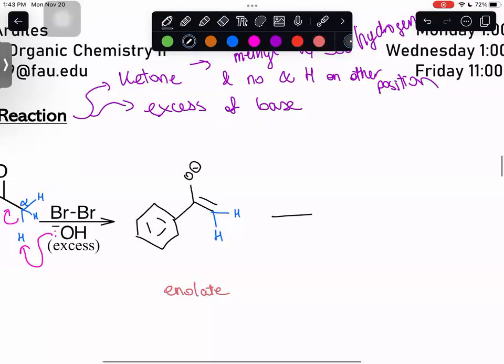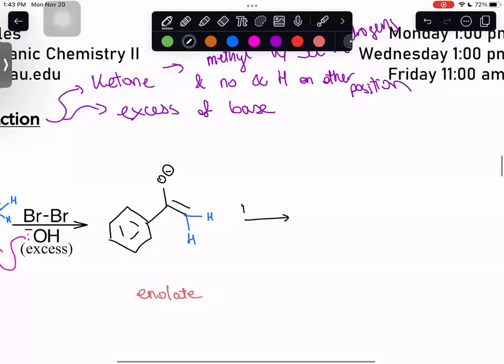It has the O minus and a double bond next to it. That's how you know you have an enolate. So again, please remember how to identify an enolate and an enol. You might get a few questions on that. Okay, so we have those, and I still have my dear halogens in here. We've seen this step before. Oxygen is going to drop its electrons down, and the electrons attack our halogens.